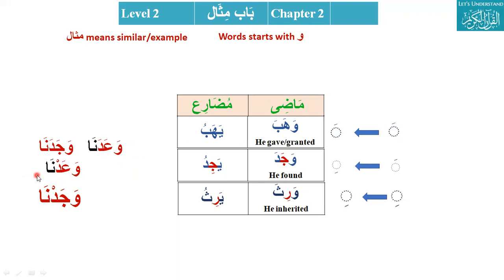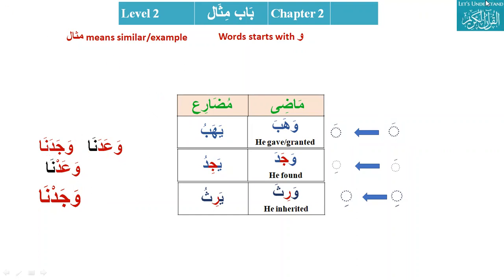Did you understand the difference between Wa'adana and Wa'adna? Again, Wa'adana is two words, that is, he promised us: Wa'ada plus na. Wa'ada, he promised, is the first word of Madi. Na, us. And Wa'adna is from the table of Madi. Can you please do the TPI of Wa'ada again? Wa'ada, Wa'adu, Wa'adta, Wa'adtum, Wa'adtu, Wa'adna. Wa'adna means we promised. This is one complete word, and Wa'adana is two words, Wa'ada plus na.